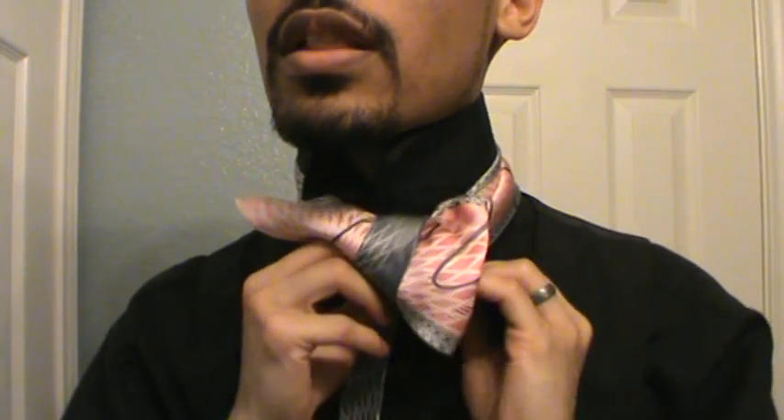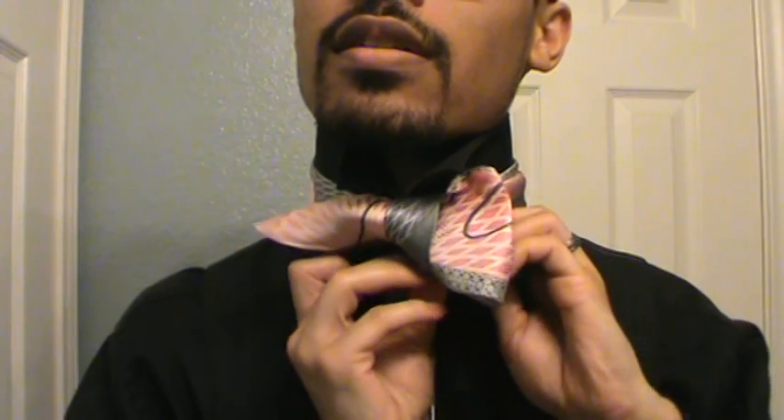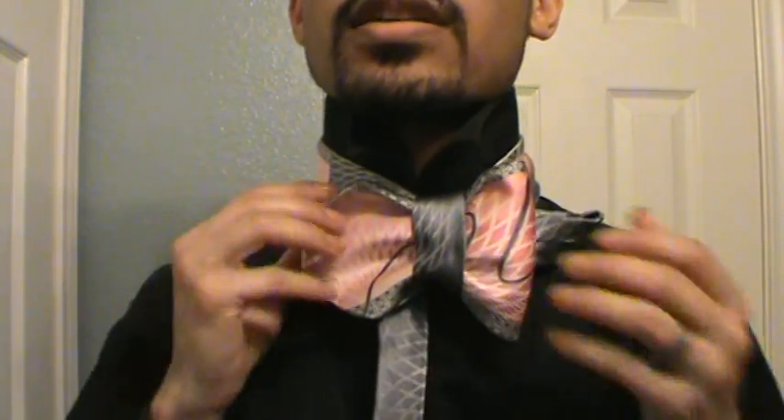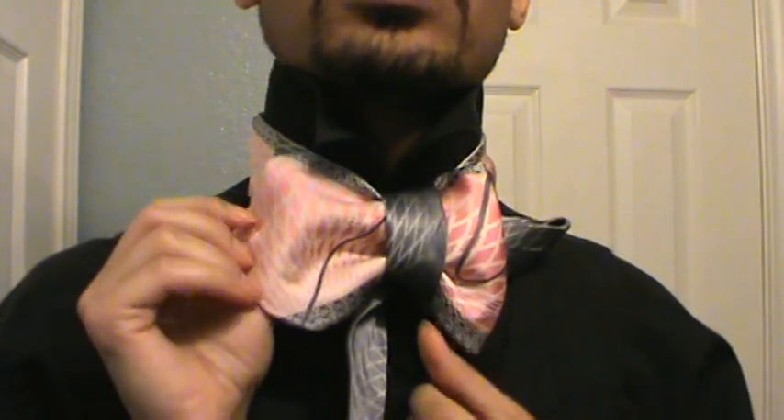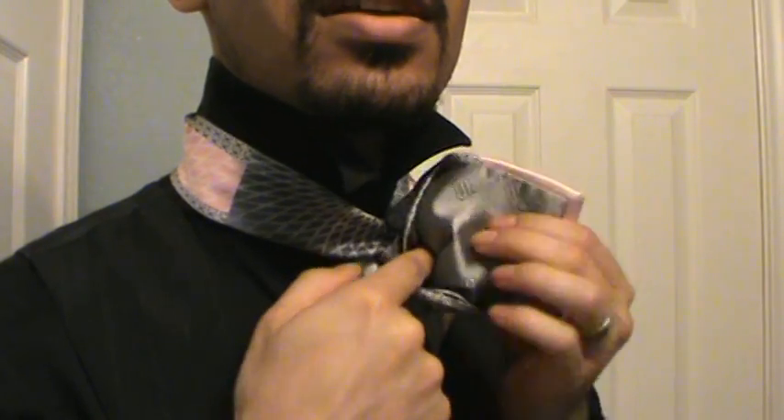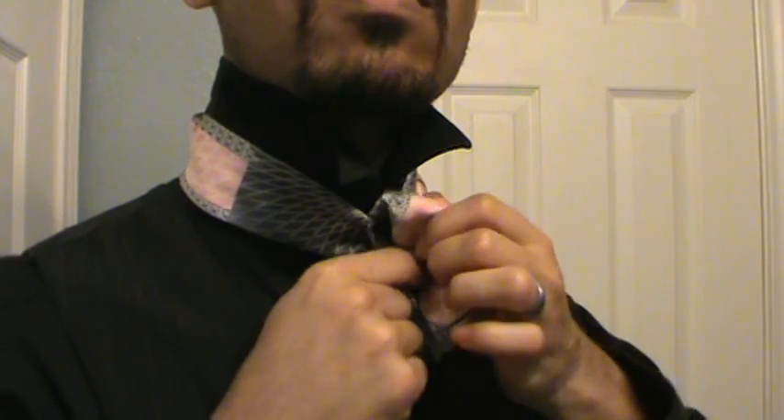When we did that, we created a little pocket back here for a loop. I'm just gonna take my tie and stuff it right through that little pocket — that little tail in there. I'm gonna pull it not all the way through, just a little bit so I can kind of work the tie and keep it somewhat loose. Now take the tail end where you've got this little awkward point and tuck it right into that pocket back there.